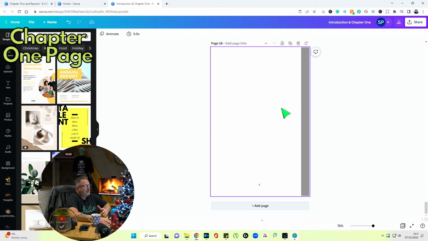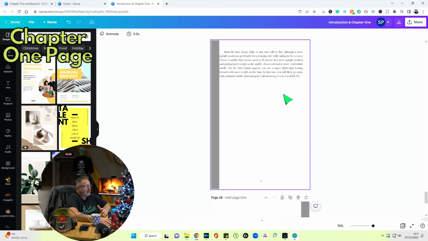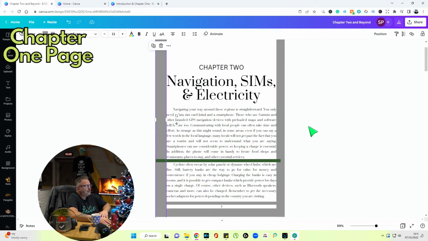It might seem like a huge waste of paper to finish your chapter there and then skip a whole page and a half, and 3/4 maybe, before starting your new chapter. Which is why some people, if they've got a whole page like that with nothing on it, sometimes start their chapter on the left-hand side of the book, just to save paper. But I don't think it matters. Me personally, I just have that completely blank.